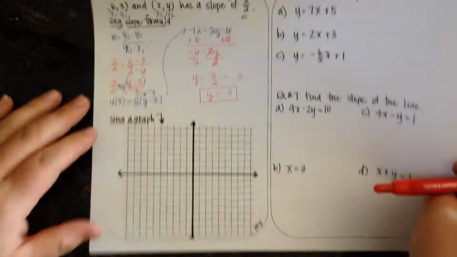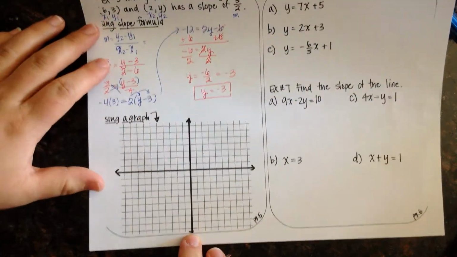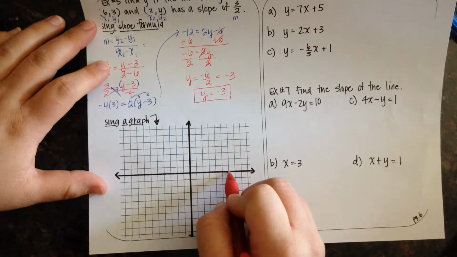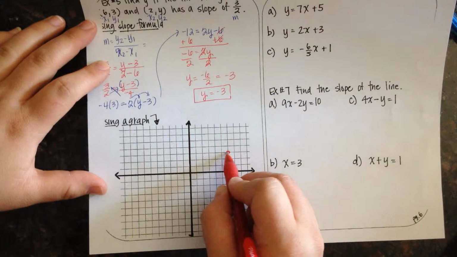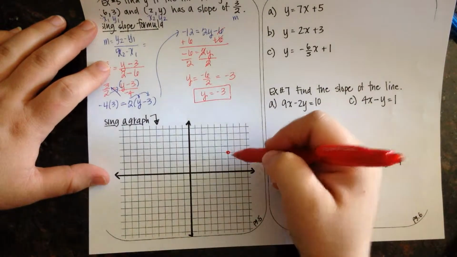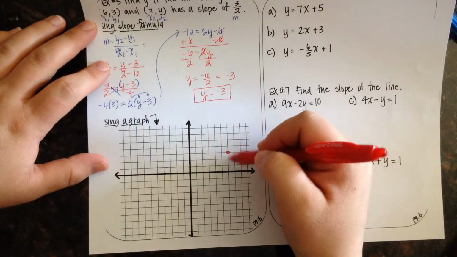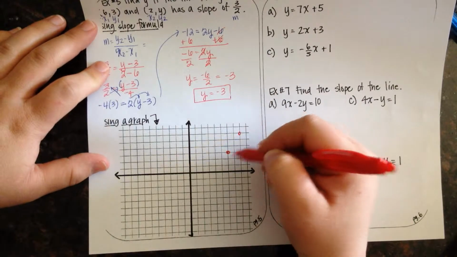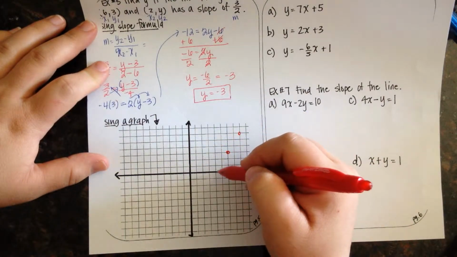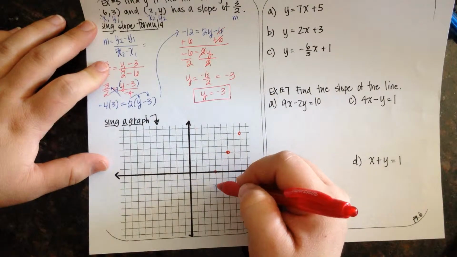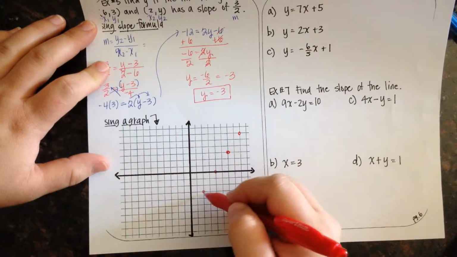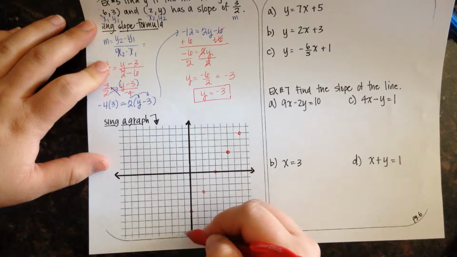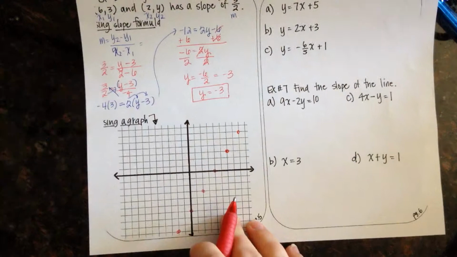Remember, once again, you can graph this if you want. Okay, we know the point 6, 3. 1, 2, 3, 4, 5, 6. 1, 2, 3. We know a slope of 3 over 2. I can go in the positive direction or the negative direction, it's fine. 1, 2, 3. 1, 2. Or I can go down 3 and left 2. And I want to do several points because what I'm essentially looking for is enough points to draw a really good line.